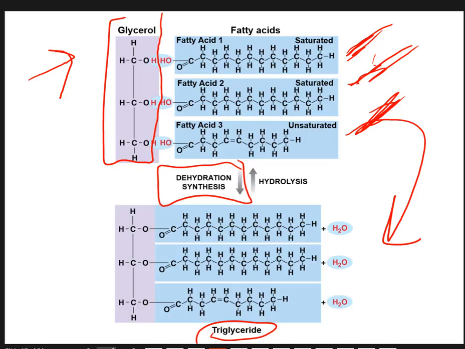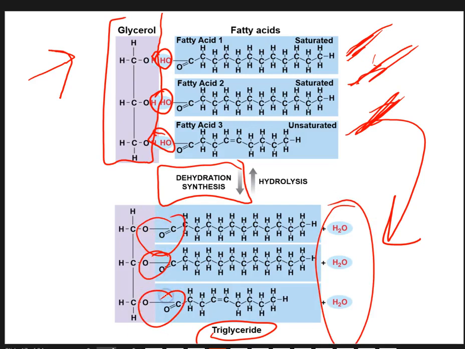So when we've eaten a meal, we've got plenty of nutrients, we want to store these, we'll do 3 dehydration synthesis reactions, right? We'll pull out this water, form a bond, pull out water, form a bond, pull out water, form a bond, right? You see the 3 waters we pulled out, and then you see the bonds that we formed. Now this whole thing is all connected, and that's a triglyceride.